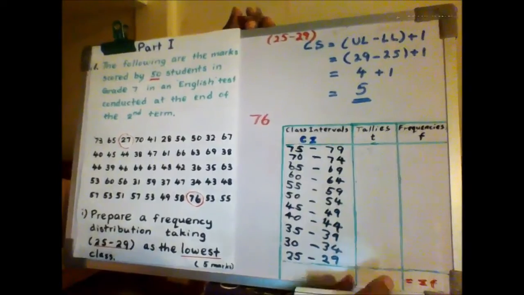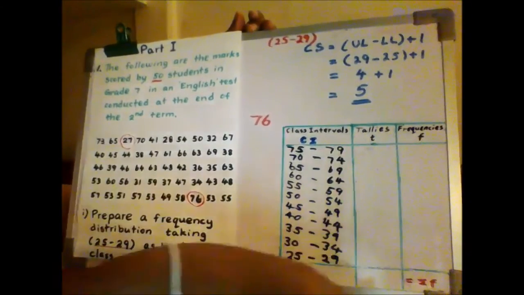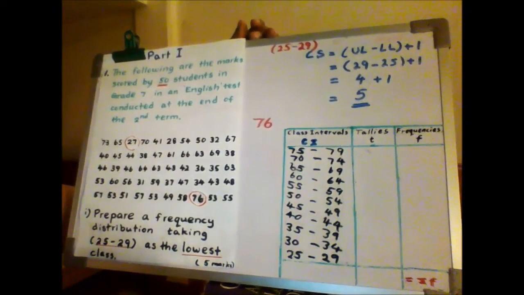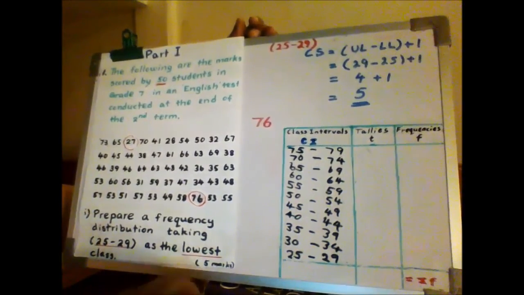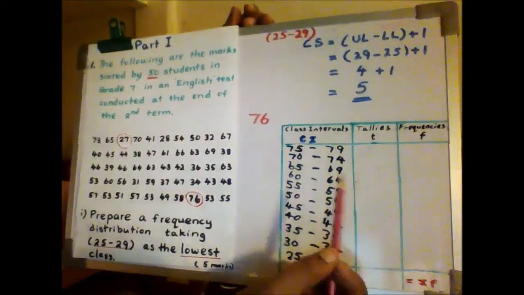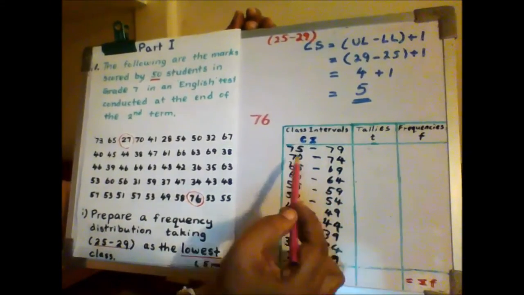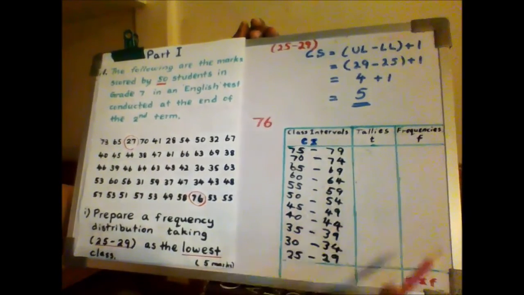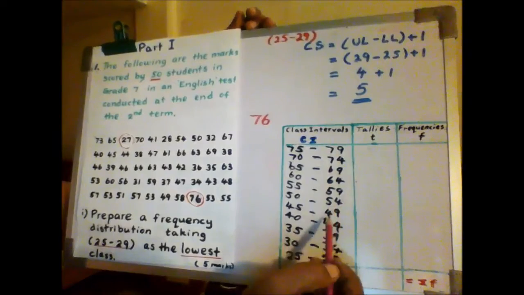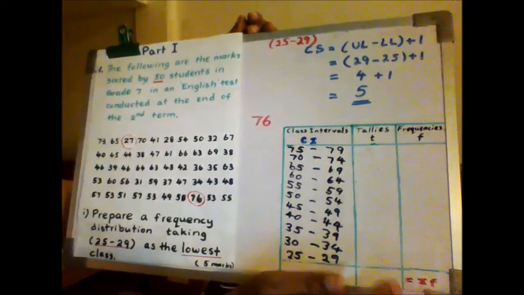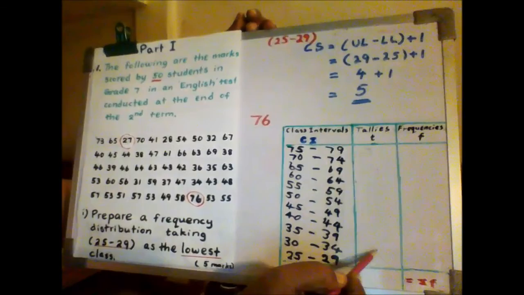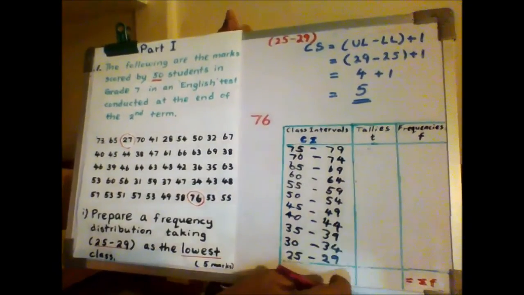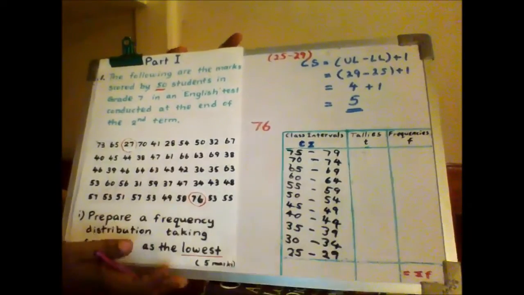Now the new part. Tallies. How to get tallies? By the way, when you are doing these classes, use your pencil. Take your pencils and do these classes, the tallies and also the frequencies. Why? If you make a mistake, you can erase, right? For example, if you make a mistake here or somewhere here, you can erase the whole thing. Otherwise, you will have to draw the table again. Takes time.